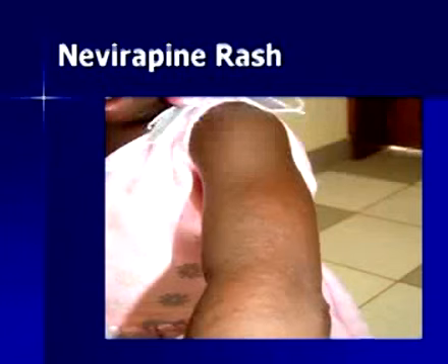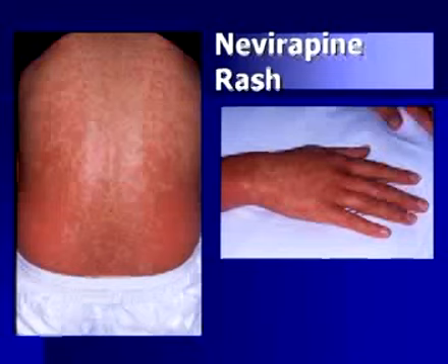Here's a few pictures of nevirapine rash. It can be a very mild, itchy, bumpy rash that is fine to continue treatment. Patients with this similar rash, you can give them symptomatic treatment with antihistamines and topical anti-itch medicines. Again, this one is becoming a bit more severe, but these patients can continue unless it involves a severe rash involving the lips, eyes, and genitals.